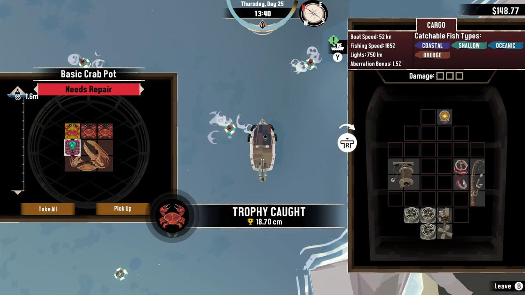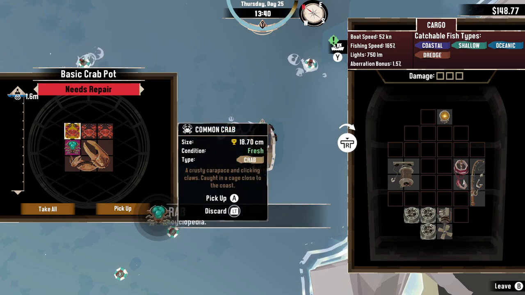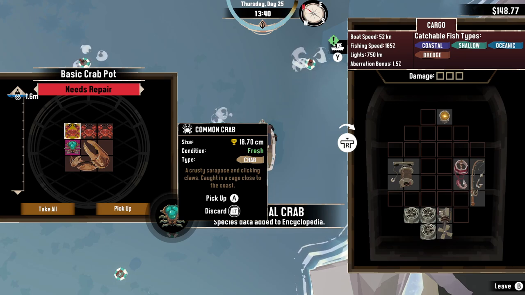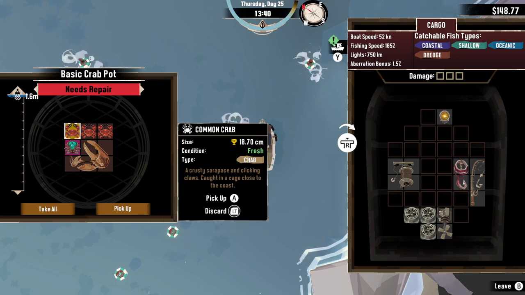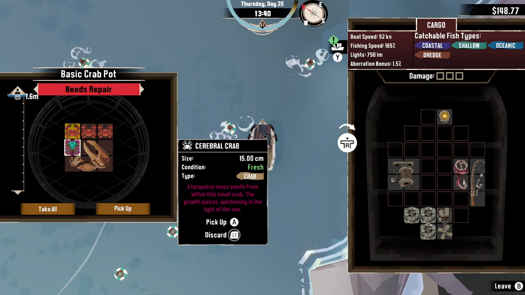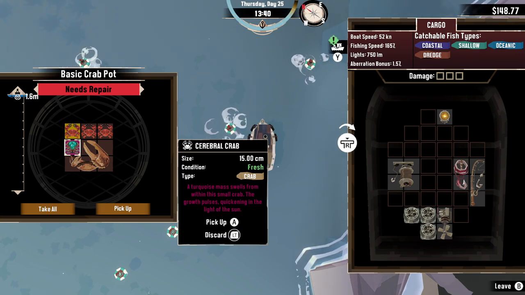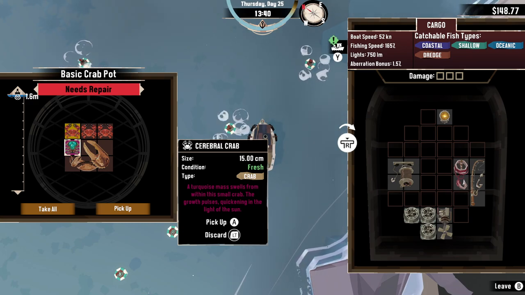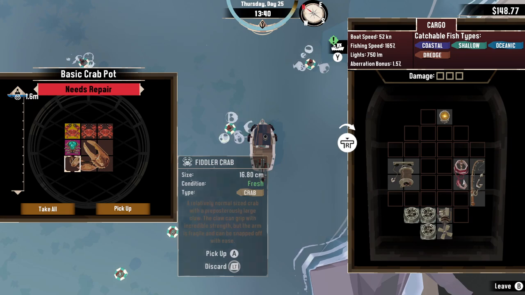Ooh, got an aberrant crab. Normal crab is a cerebral, or common. Crusty carapace and clicking claws caught in a cage close to the coast. A cerebral crab. A turquoise mass swells from within this small crab. The growth pulses, quickening in the light of the sun.